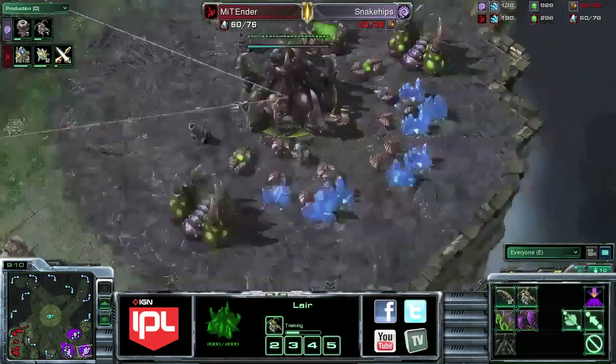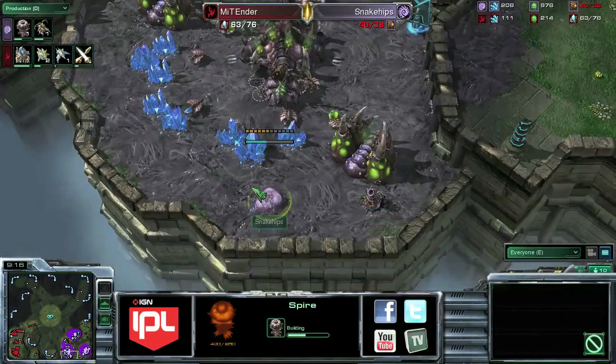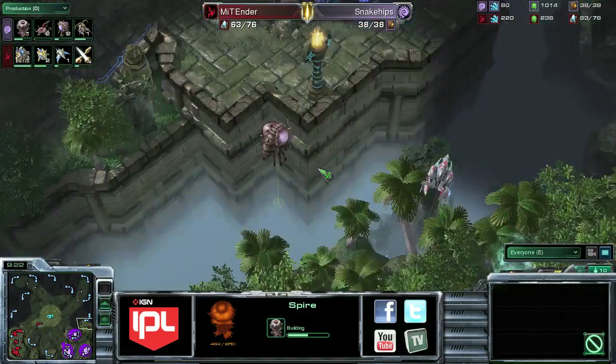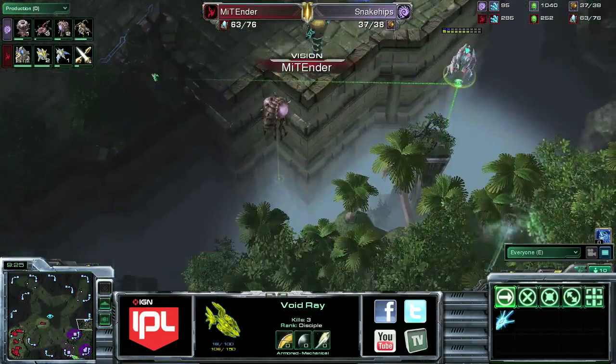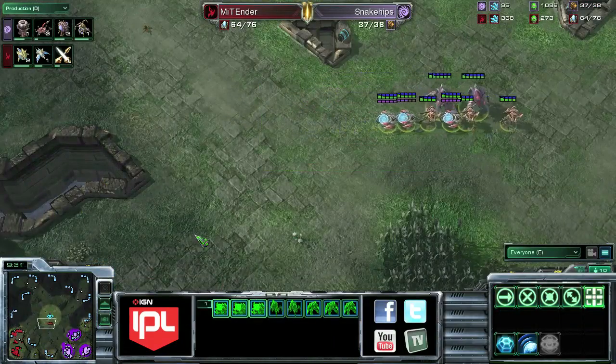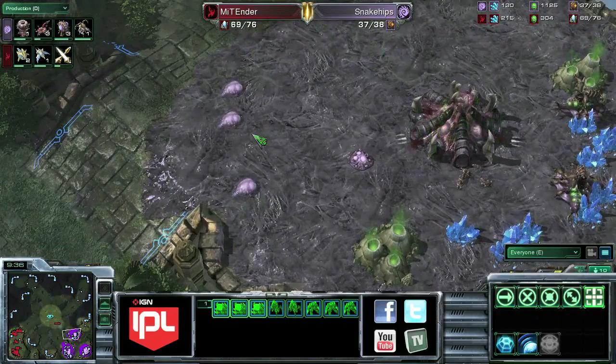Let's see. Ooh, I like this. A Spire on the way for our Zerg player, for Snakehips. So the question is, does Ender see this coming? I don't know if he did. Let's see. Nope, he doesn't know. So this could be a little bit dangerous. That's a pretty decent army coming across the map for him. It's definitely going to be something that Snakehips is going to need to worry about.